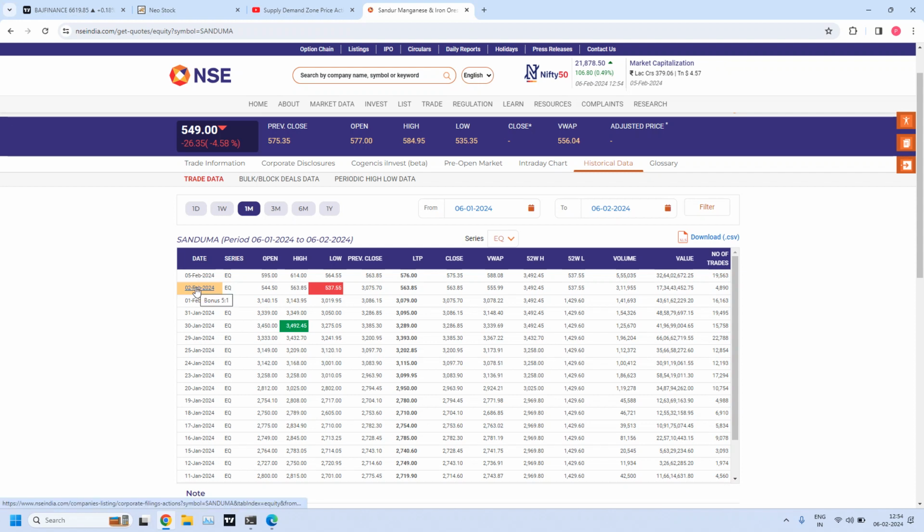Because the corporate action bonus is done, all the people who are holding this share are getting 5 shares extra. For every 1 share, they are getting 5 shares. That means they got the entire money. If you take all the 5 shares, 544 times 5, probably you will get this money. But the historic data we did not adjust. And if you use technical analysis without adjusting the historic data, your analysis will fail completely.